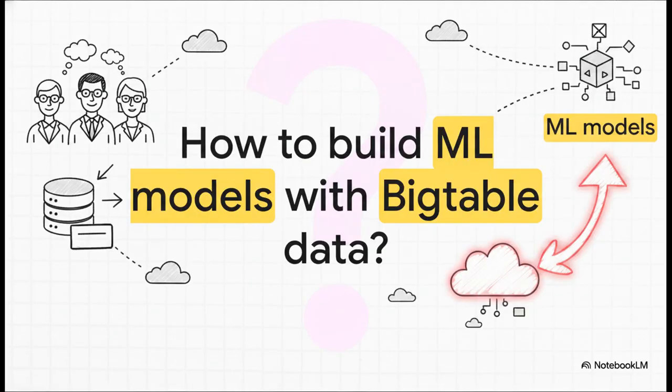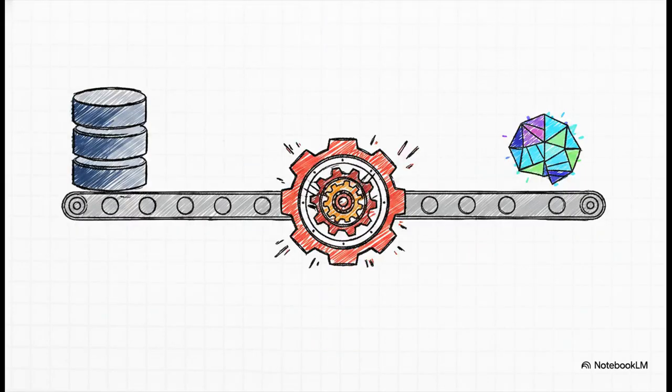Let's test how these systems actually integrate. Say your data scientists want to build machine learning models using data currently sitting in Bigtable. But as we know, Bigtable is just a database. It doesn't do machine learning. So what service from our tool belt actually bridges that gap? The missing piece of the puzzle is Dataproc. By connecting Dataproc, you bring in the raw power of Apache Spark, which has native libraries specifically built for machine learning. You just extract your data from Bigtable, feed it into Dataproc, and let it do all the heavy lifting.